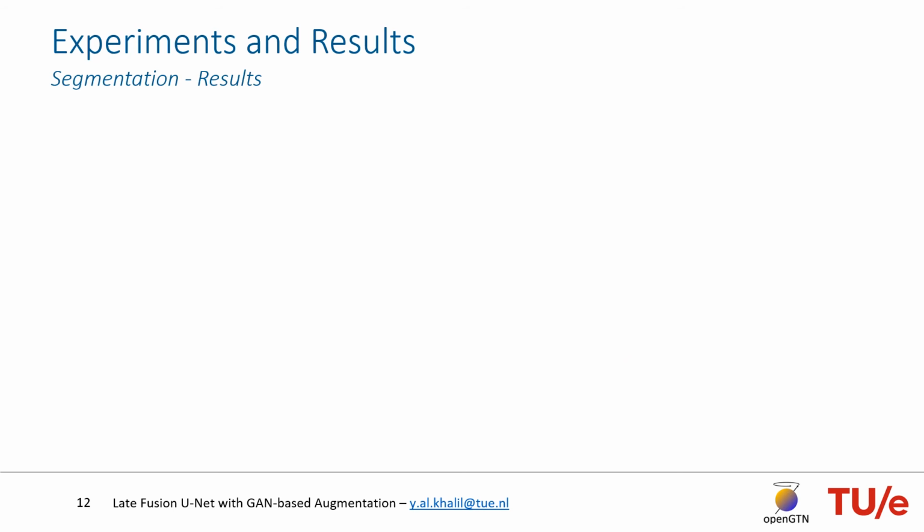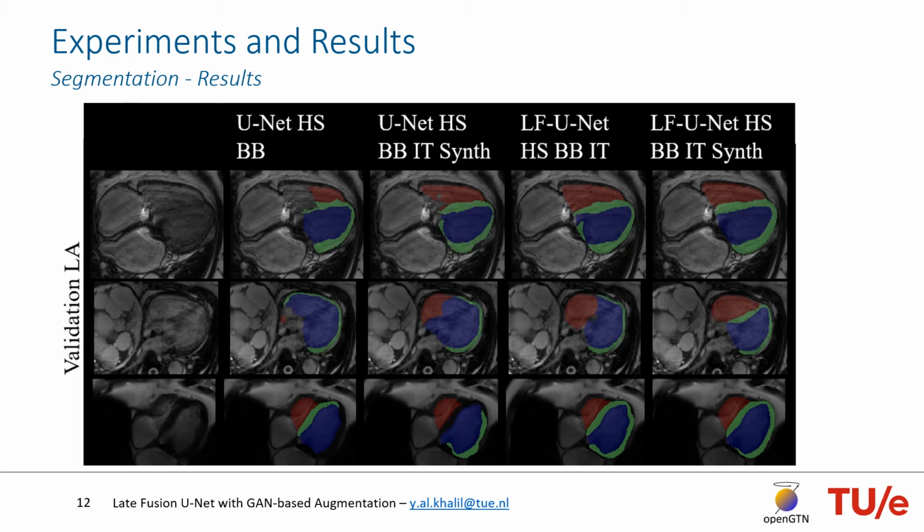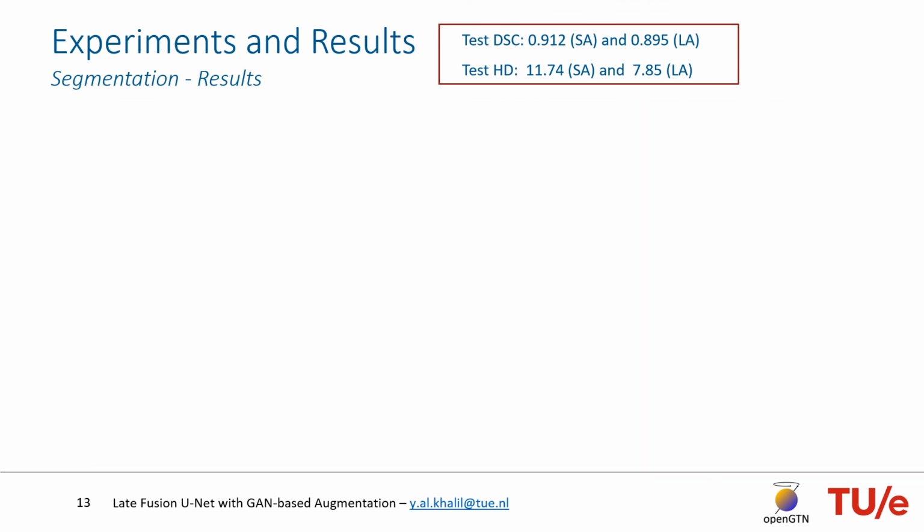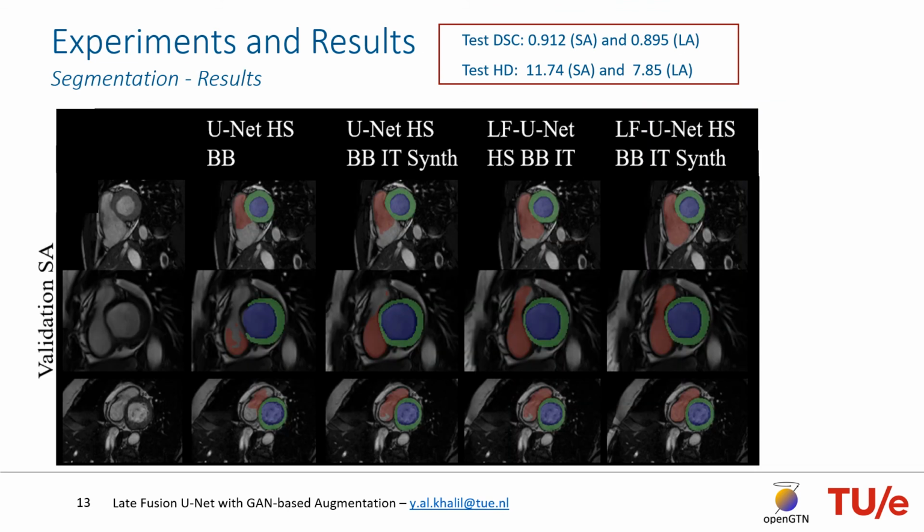On this slide, we visualize the improvement in performance of the tested models due to different model components, with the best output in the last column obtained from the proposed late fusion model and synthetic data augmentation. We observe a significant improvement in the RV segmentation, but we can also see the impact of late fusion and training with synthetic data on tough cases with unclear boundaries. Similar can be observed on short axis slices, where slices closest to the base of the heart are typically problematic to segment but are improved using the proposed modules. Finally, we obtain quite competitive results in terms of dice and Hausdorff distance on the independent test set.